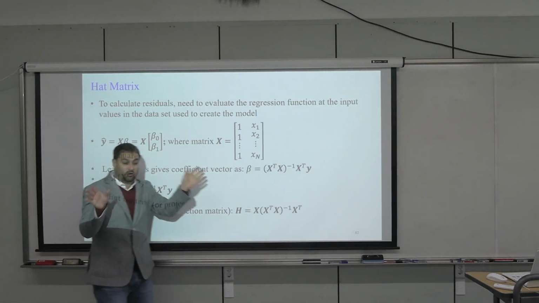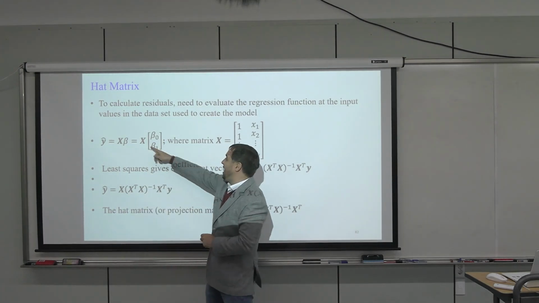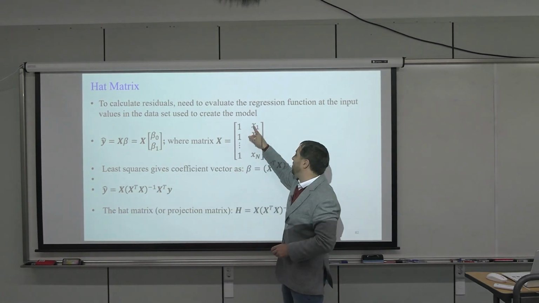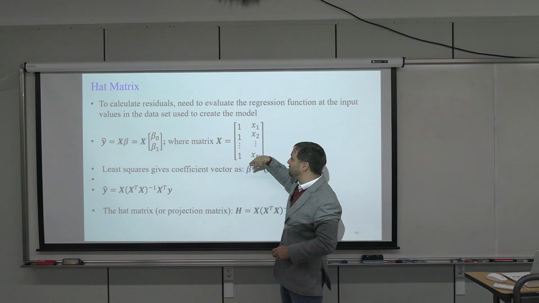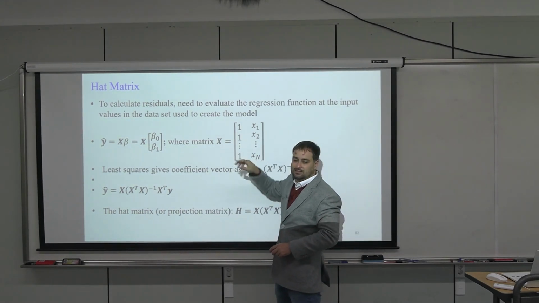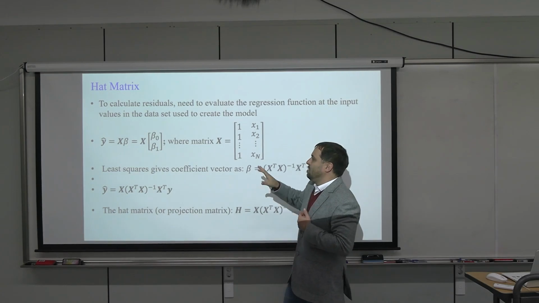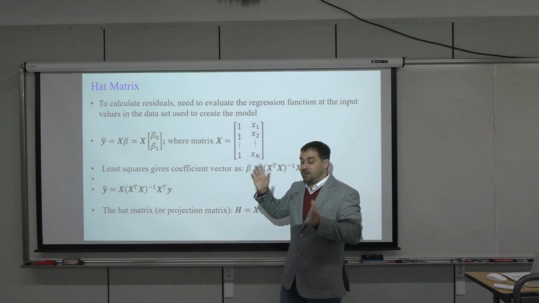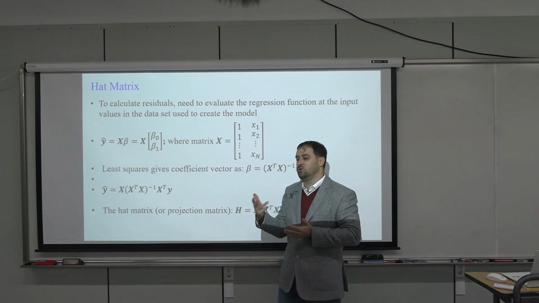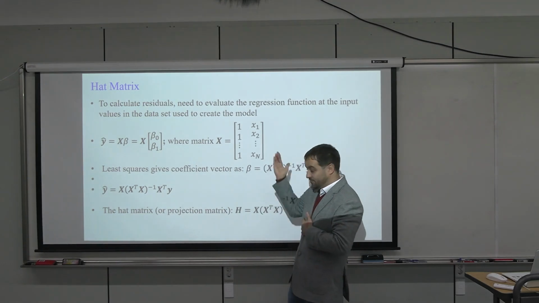Now, if you want to do general prediction anywhere, you can do an X prediction. If you want to predict at different input locations, you can make a new X, which I call maybe XP with a subscript P for prediction. But for residual analysis, you already have the X matrix constructed. You had to construct it in order to calculate the coefficients.